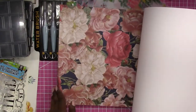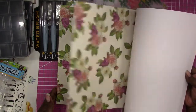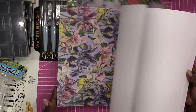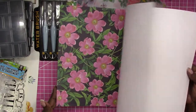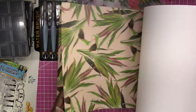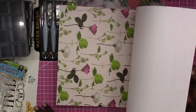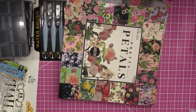Loving that yellow. This is so pretty. They have a lot of navy blue background in these. I wish they'd have more of just the black background because it really makes the florals pop. So that's my aunt's favorite. Okay, and then so that's it for the petals.